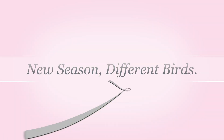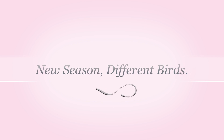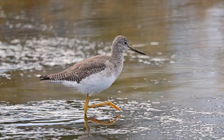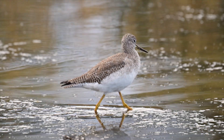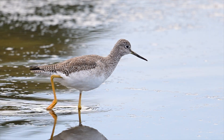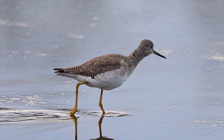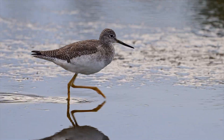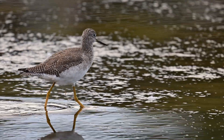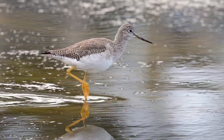Welcome to Selective Imagery. New season, different birds. With winter on its way now, now's the time where you do see some different birds — or some familiar ones like this greater yellowlegs, but in lesser numbers. Some of the birds that you saw in large quantities in the summer and fall kind of start fading away, and then you start seeing some other birds that typically show up in the wintertime specifically.